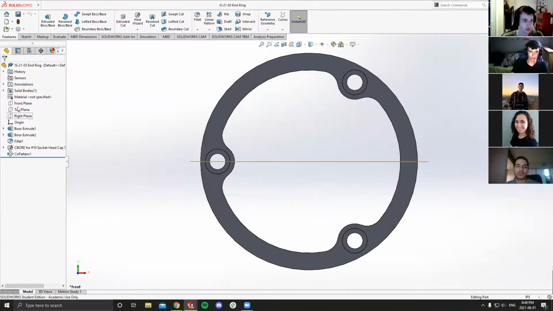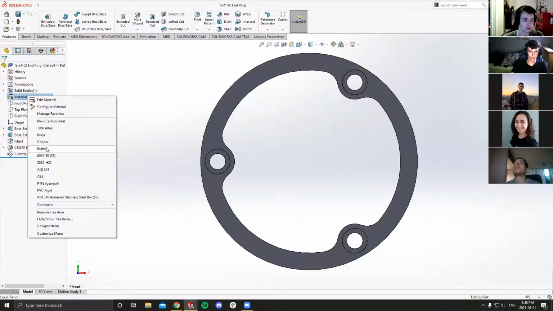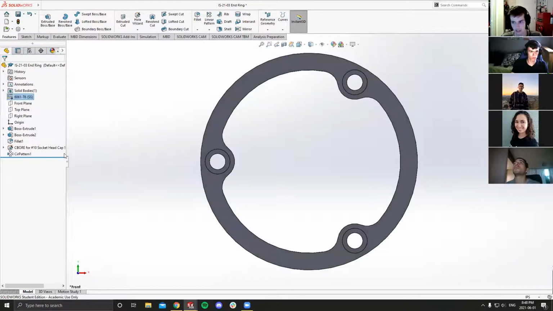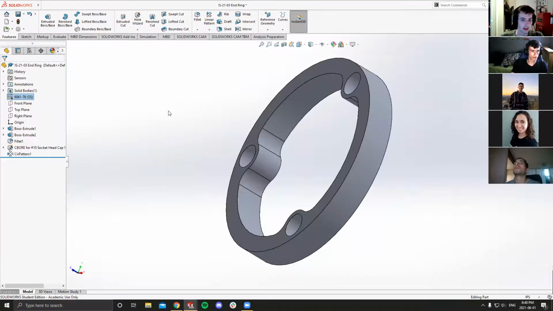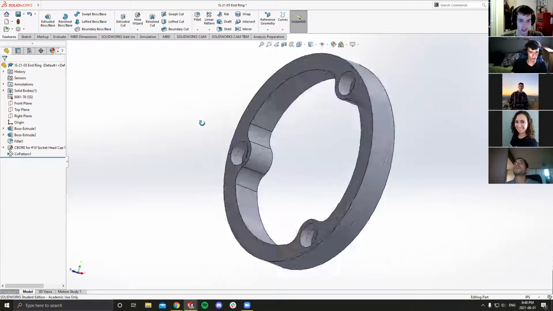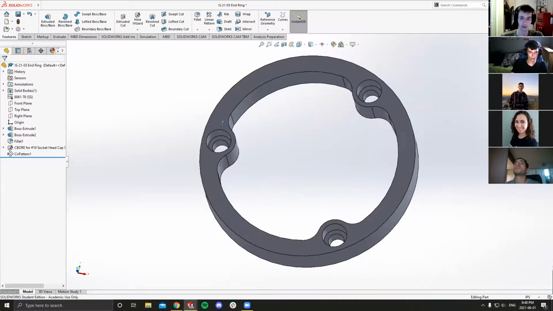We're also going to make sure to set our material to 6061-T6. And you see the tint did change slightly from the regular SolidWorks gray.